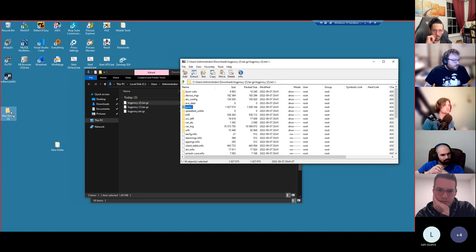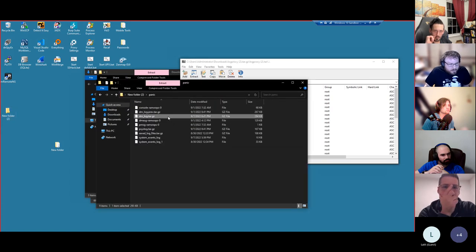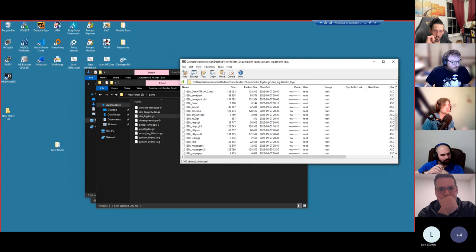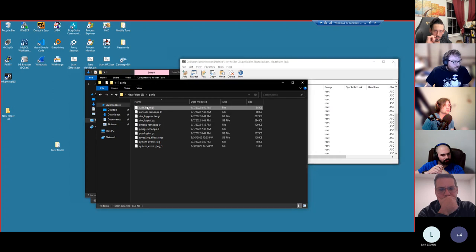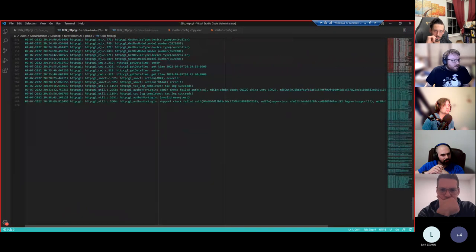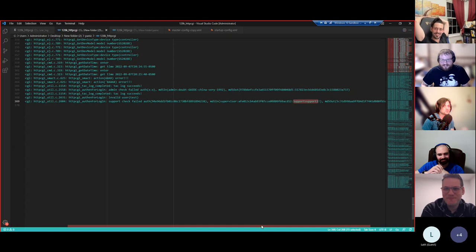So let's grab our panic folder and throw it in. Inside our panic, let's see, 841. That looks to be modified recently. Let's see if we can get into this. We'll grab our HTTP CGI, pull this out. Let's see, do we have a dump? Oh, look at that. Support check failed authorization. Supervisor password support 1!! So we now have credentials for the support user.